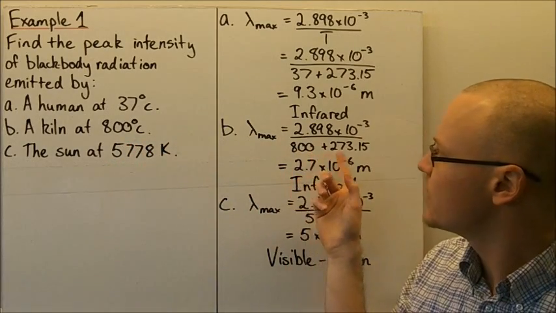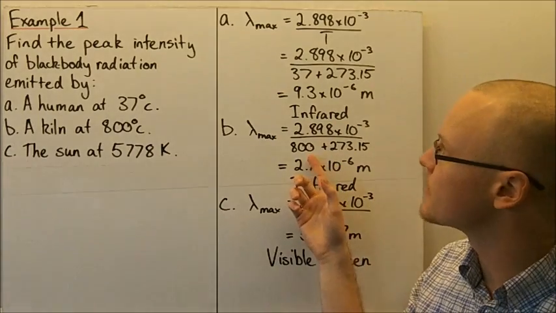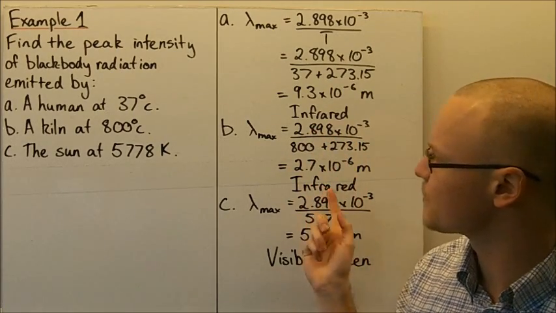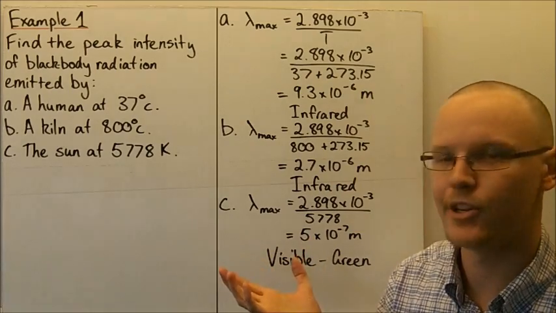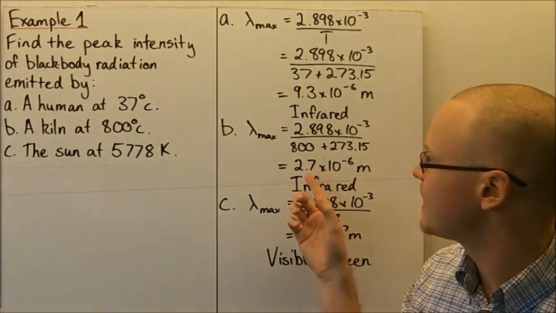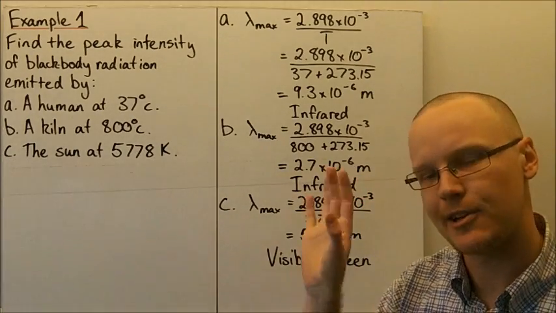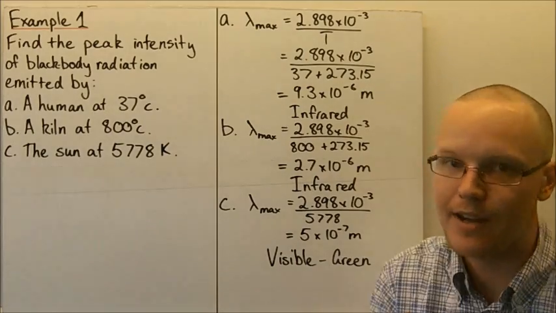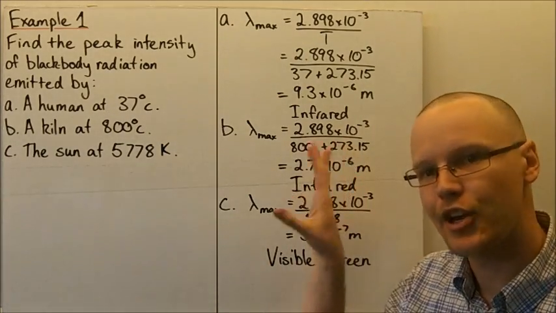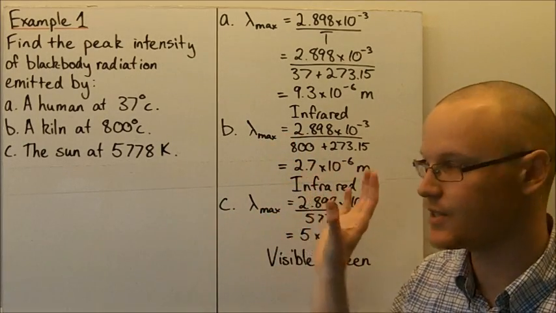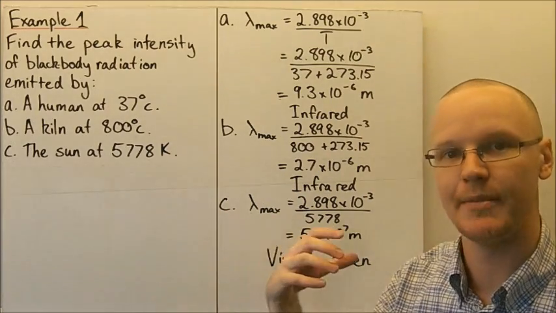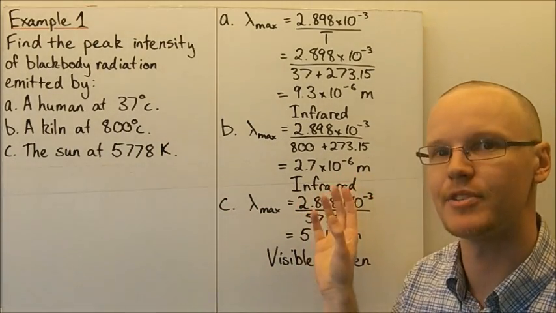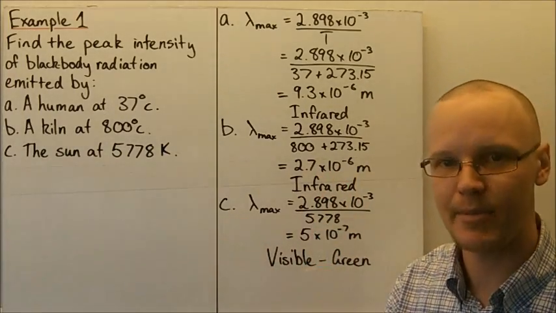Looking at a kiln, substituting into the equation once again, 800 degrees Celsius is converted to Kelvin and input into our equation. It's not very different in magnitude from the wavelength given off by a human — the peak radiation is still in the infrared, although it is getting closer to the visible red part of the spectrum. The reason we might see radiation from a kiln is that a greater intensity is still being emitted in the visible part of the spectrum as the peak shifts closer to the red.